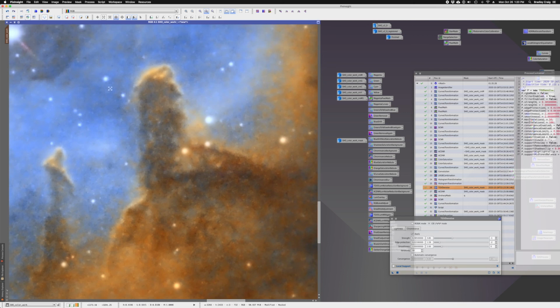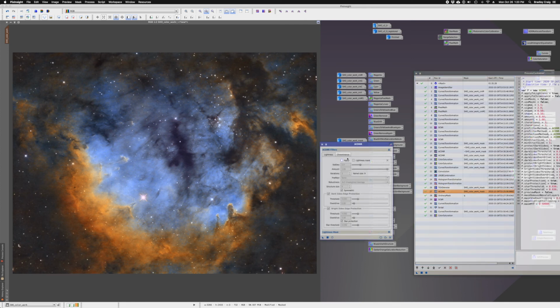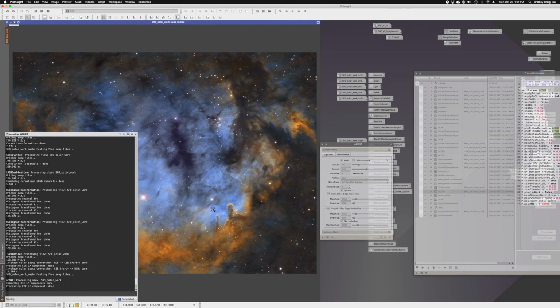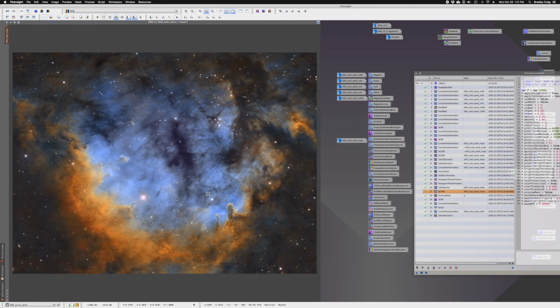Sorry, I clicked the wrong button. All right, so there's my first level of TGV noise on that nebula area, and then again I want to do an ACDNR again to the lightness at pretty much standard settings here, and then I backed it off to about 44%. So I'll do that. All right, so now I think I have the noise where I want it.